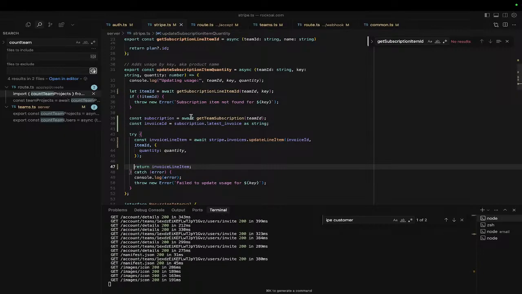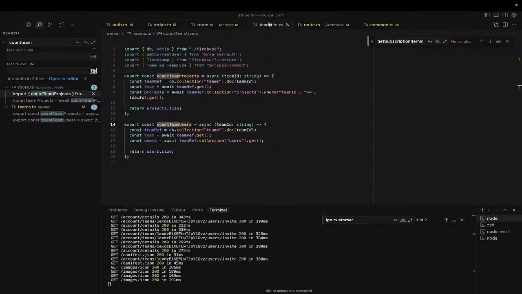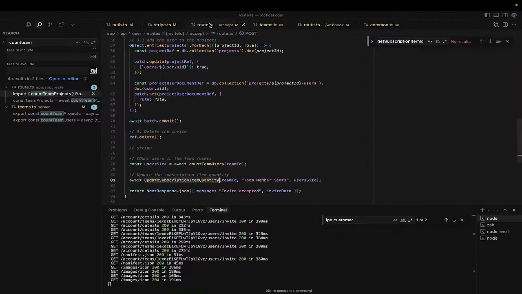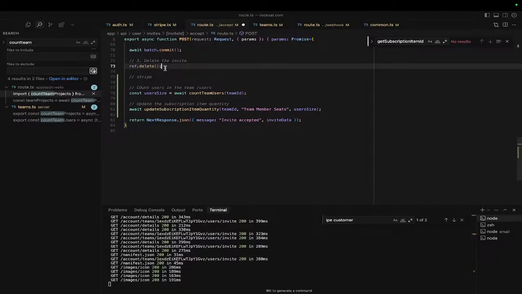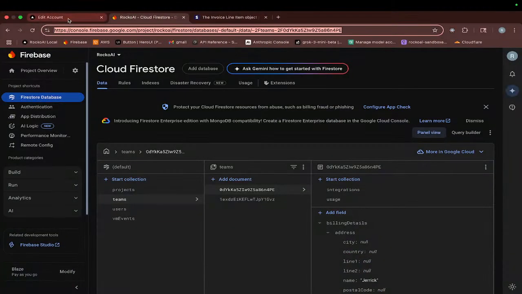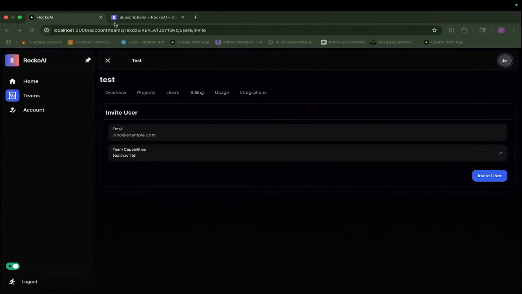So we're just going to send this key, update the quantity, team ID, key, quantity. Alright. So now the user accepts the invite. And I'm actually going to uncomment this. I'm not going to delete the invite just yet. Alright. We're ready to accept the invite and confirm that it's updating in Stripe.